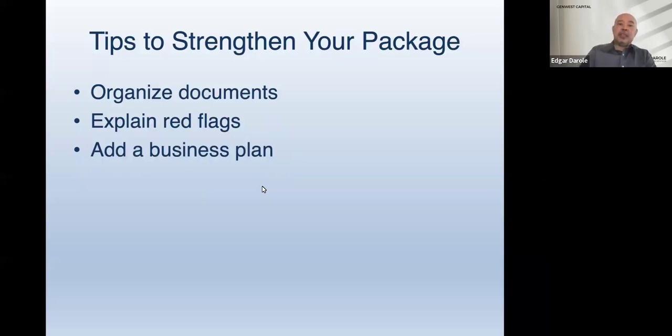Now, what are the tips to strengthen your package? The first one is to organize your documents neatly and make sure everything is accurate and consistent. If there are any red flags like past losses or a low credit score, please include a brief explanation. You don't have to write a 10-page explanation, just a paragraph or two on why you had a low credit score or why you had some losses. As long as it makes sense, they'll consider it.